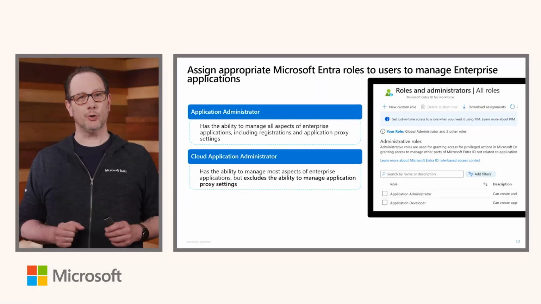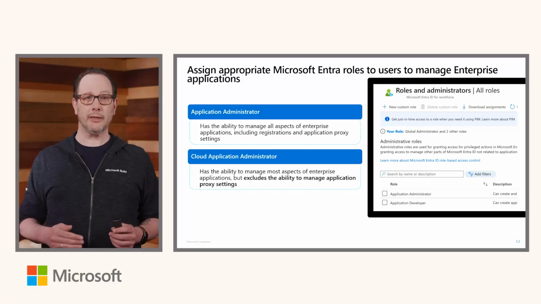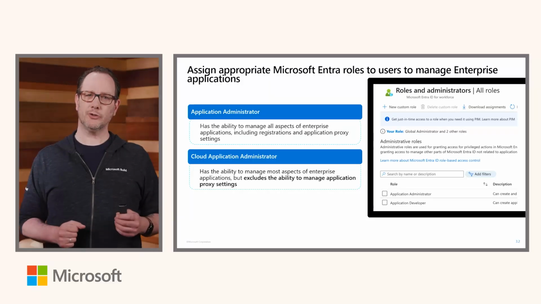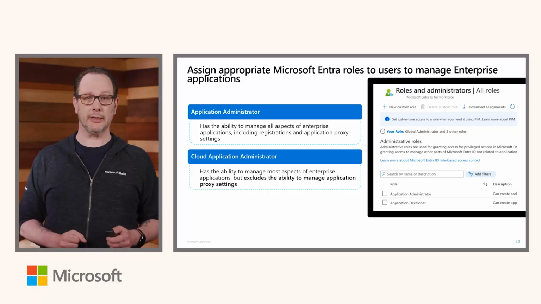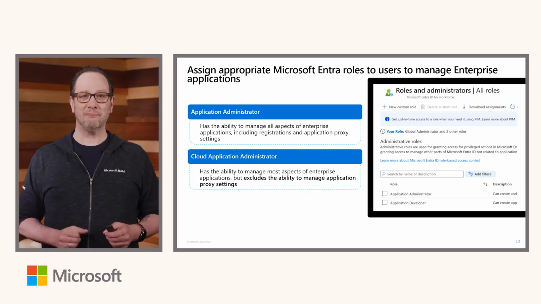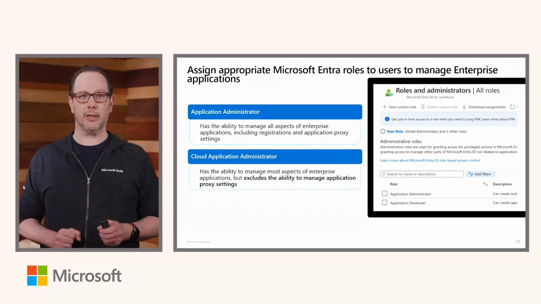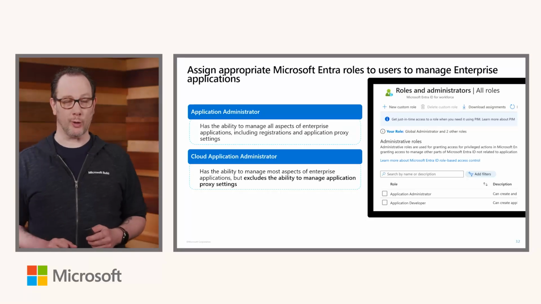As this leans closer to application lifecycle management, and maybe it means you're managed by the development team instead of your IT or security teams, consider allocating Entra ID RBAC roles to your developers in that case, so they can manage the enterprise applications. Make sure for the exam you understand the different permissions granted to an application administrator and a cloud application administrator. A little tip, it has something to do with application proxy settings.